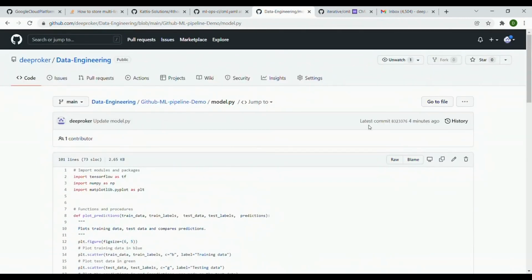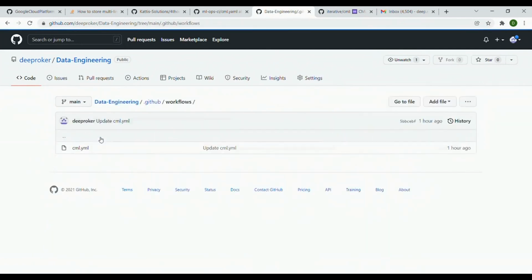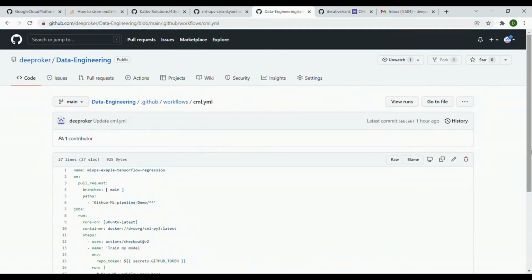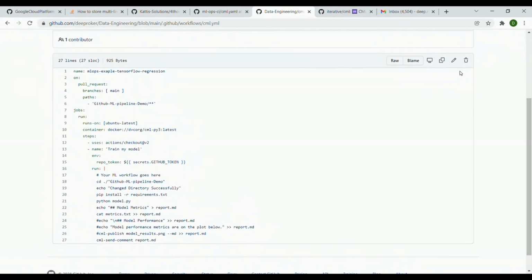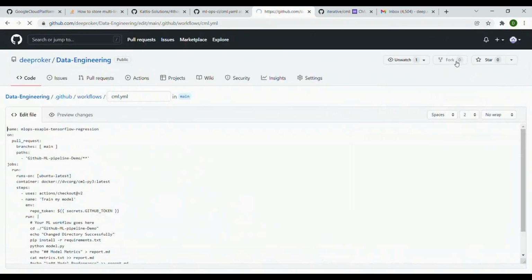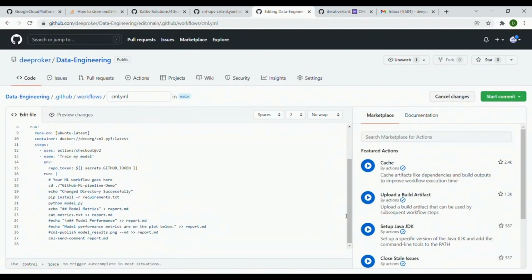Okay, what I will do now is change my workflow. I will also show the matplotlib, as I promised you earlier. I'm just going to uncomment this part. This is an important part. This is where my matplotlib will publish in the form of an image. Now, how this image comes up, I'll show you.